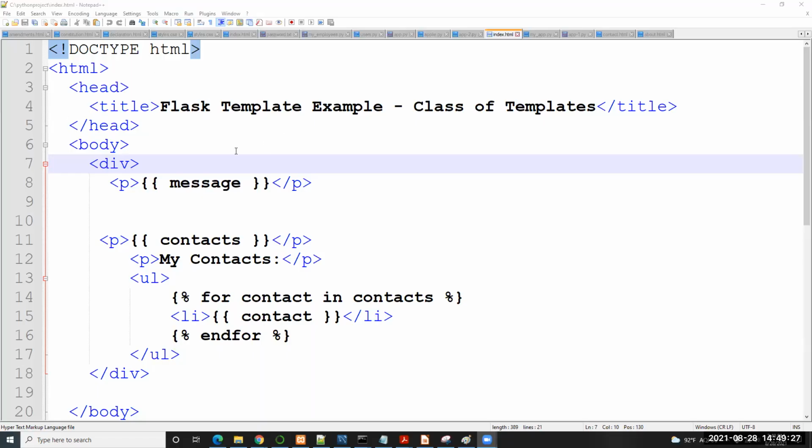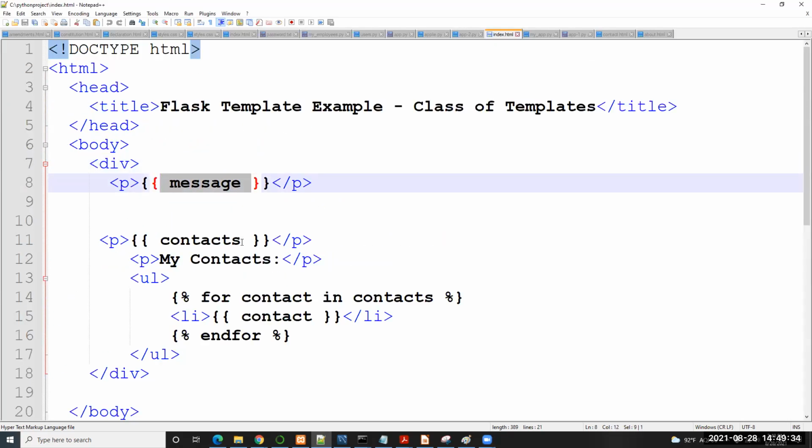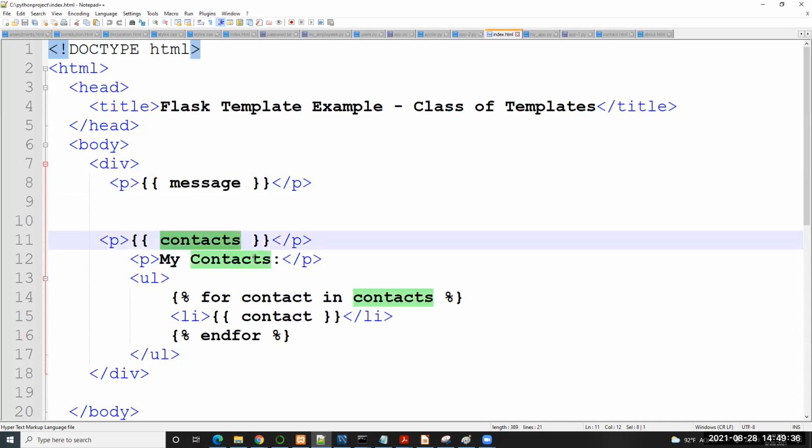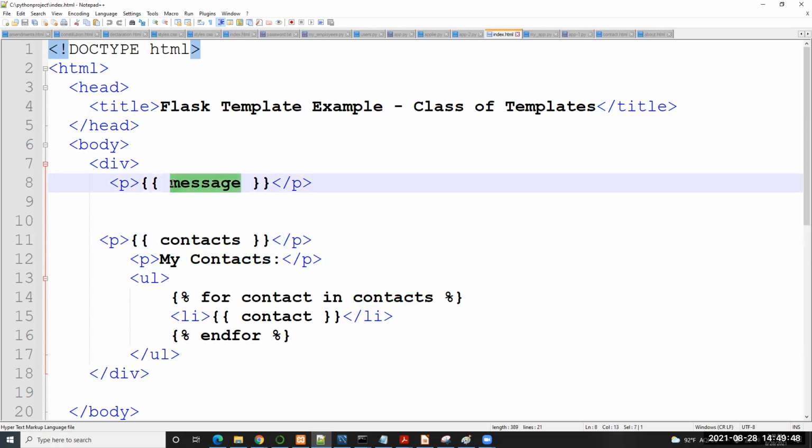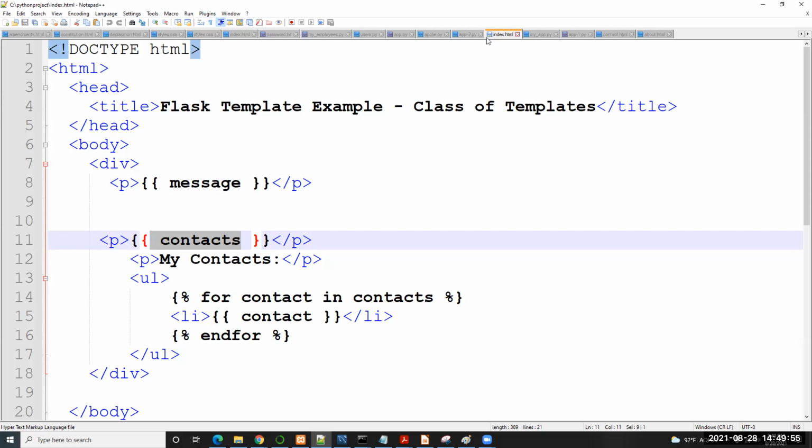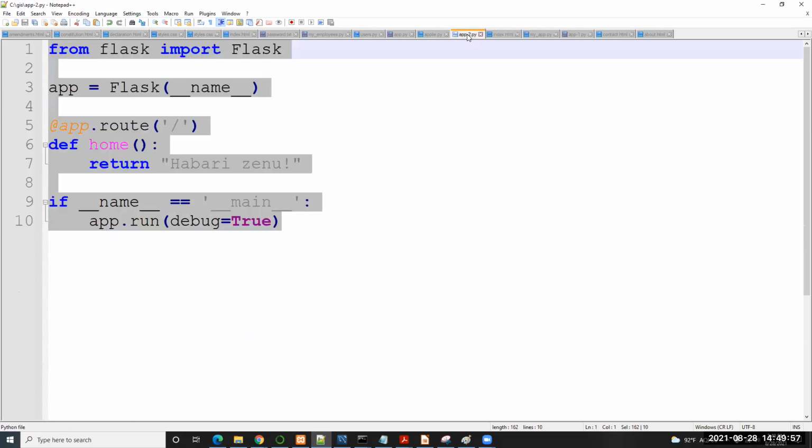So sometimes, you know, you can be doing things and you keep on repeating stuff, right? So like this is a message, this is a contact. Now, the templating is making it easy for us. We don't have to go through all this. We can just call a template and then this message will be populated. And the contact will be populated from another, let's say from another environment. So let me go back and see where we did that.